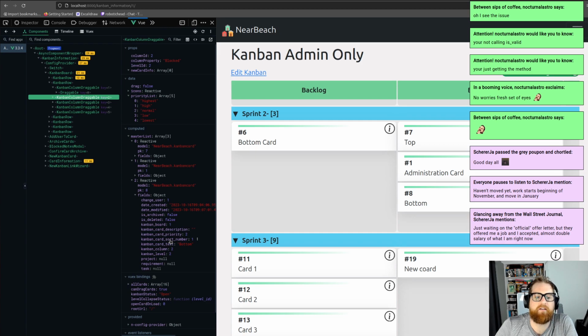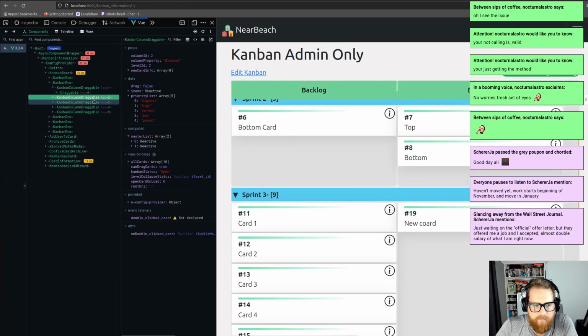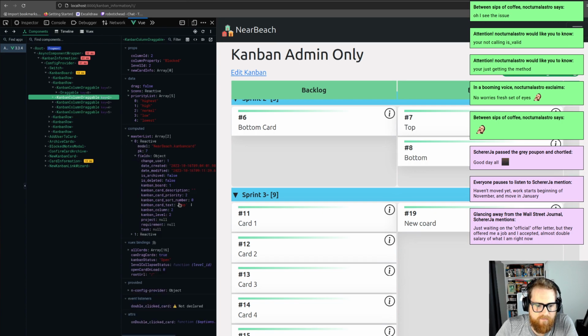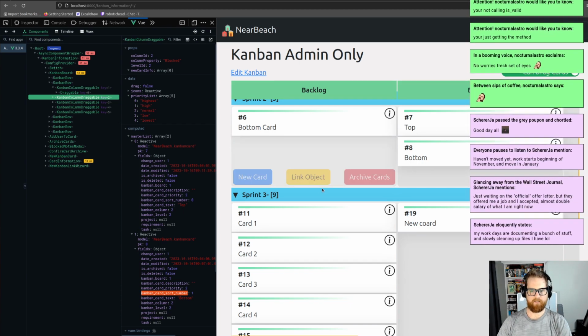Kanban sort number for 8 is wrong. That should be a 2. Okay, so if I refresh, on that same sort of thing, if I open up the master list, the fields, the sort order is 0. Yep. Open up the fields. Sort order is 1. All right, sweet.